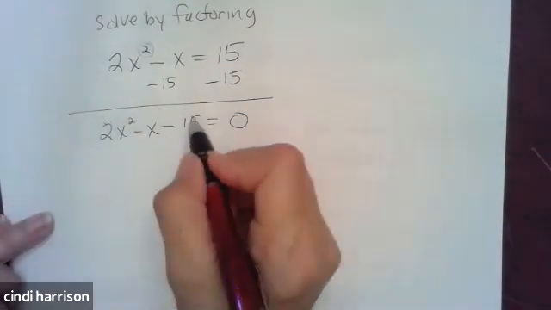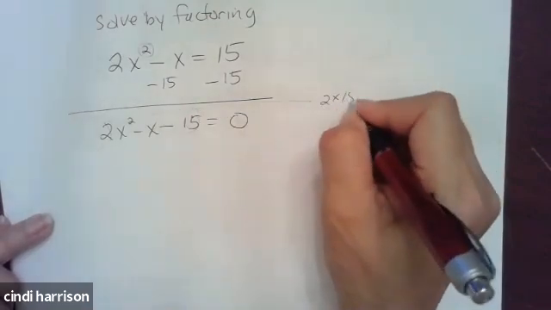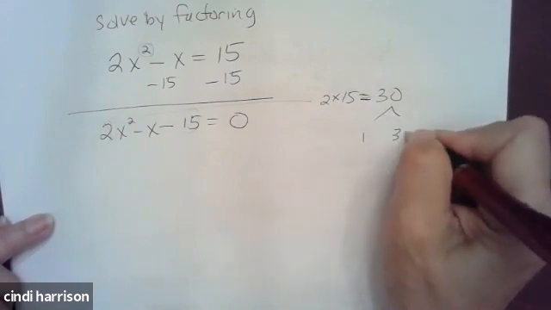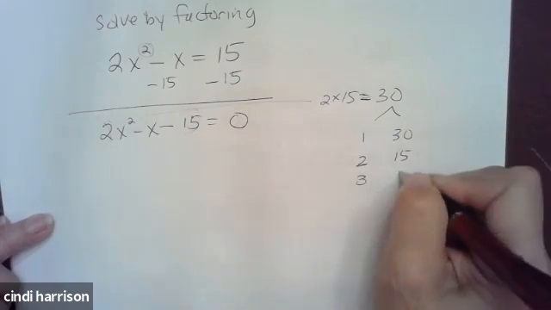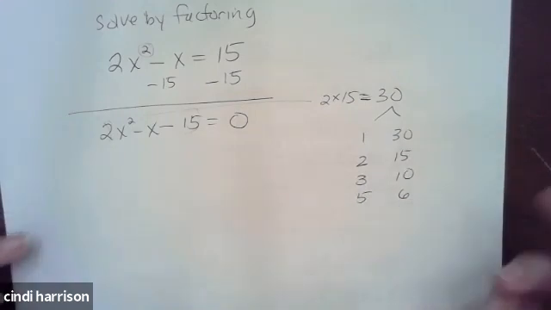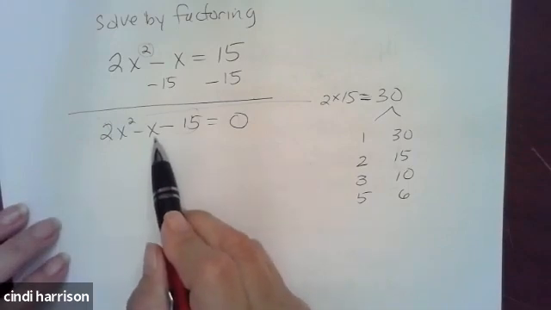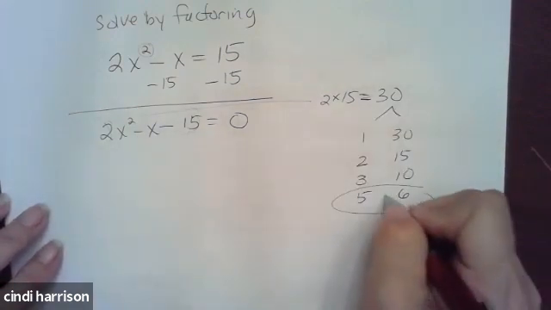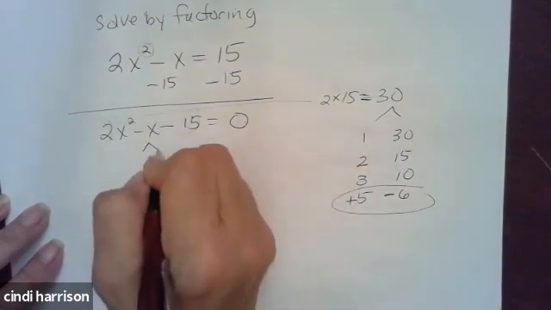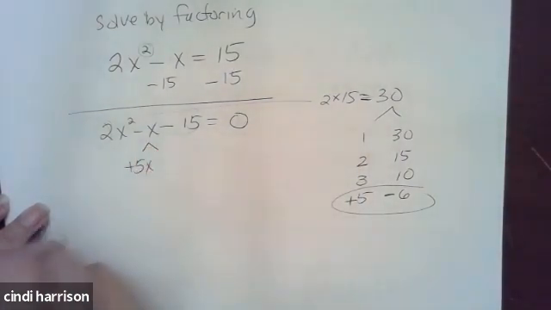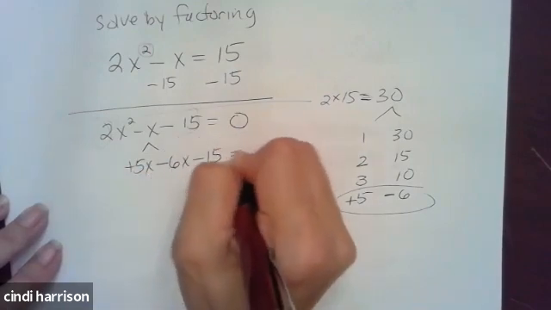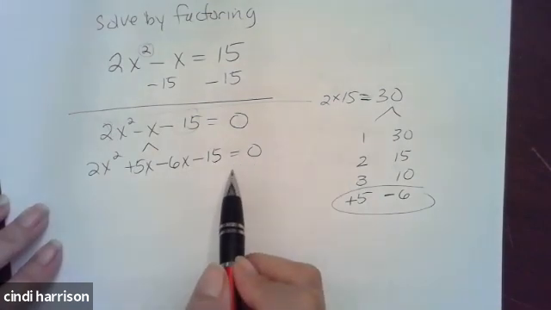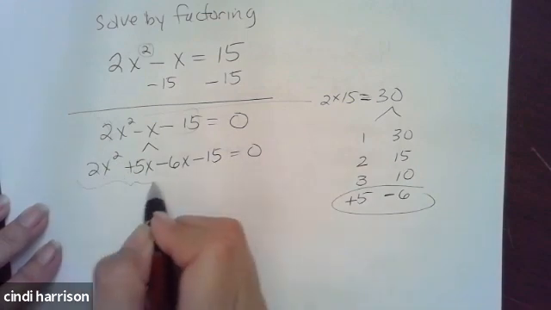So we take the leading coefficient and the constant and we multiply those together. So we get 30. So we just listed all those pairs. 1 and 30, 2 and 15, 3 and 10, 5 and 6. And this time, to get a coefficient of 1, it's going to be this pair. And to get a -1, we need a -6 and a +5. So we're going to rewrite this term as positive 5x minus 6x. But the difference is you have to make sure and keep writing equals 0 because we're dealing with an equation now. So we're going to factor by grouping.